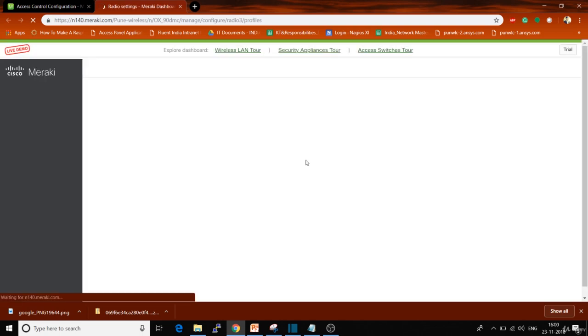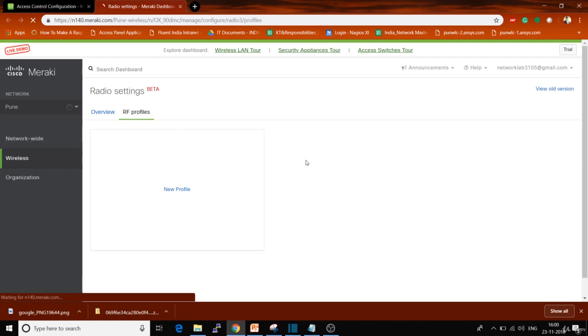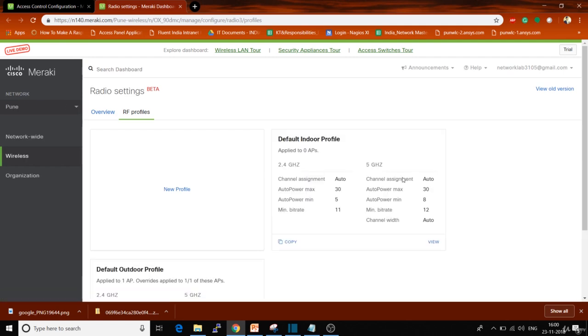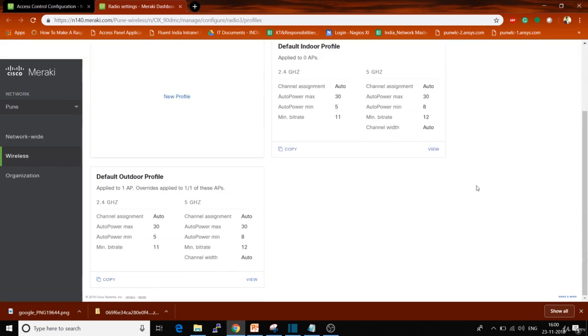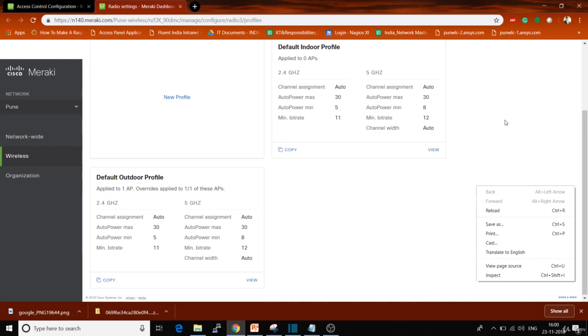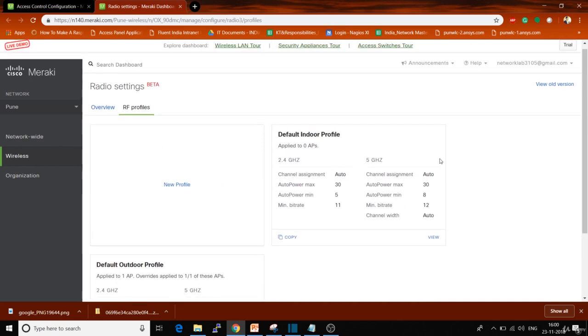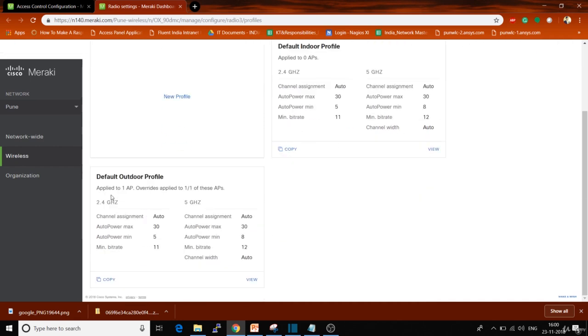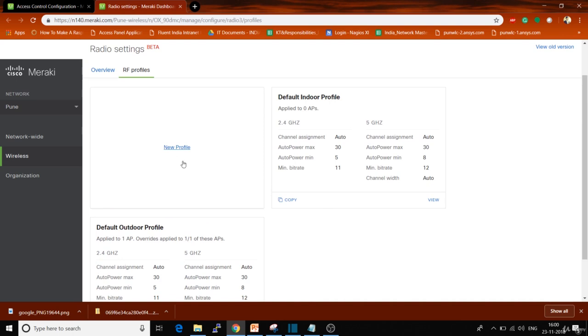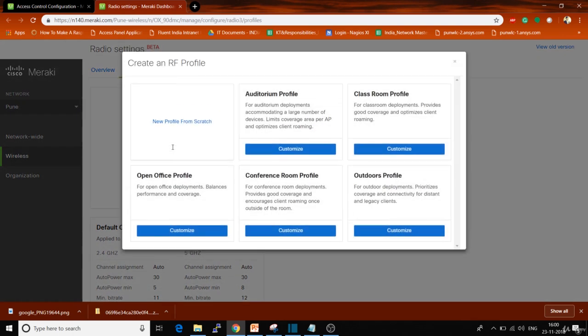If you want to increase the power of your AP, some radio settings are also available, so that will resolve your range related issues. See here, the default indoor profile and default outdoor profile are available by default, but if you want to configure your own profile, you can configure it here.